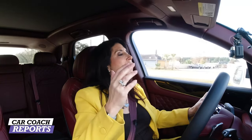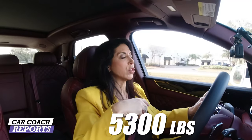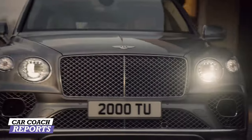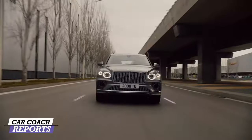If you're planning on towing with the Bentayga — which I don't think many people will — there is a hideaway hitch. It's optional, but this thing tows about 5,300 pounds. You can get about 450 miles on a tank, which is a lot. Gasoline weighs about seven pounds a gallon, so when you're figuring out the weight-to-horsepower ratio keep that in mind. This vehicle is meant to be everything: performance, luxury, and handling.